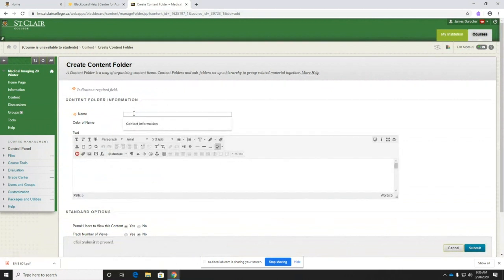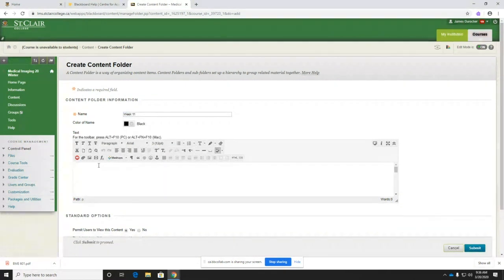So if you base this off of weeks and not give dates, so let's go week 11. In here, in my case, I like to add the name of the PowerPoint slides or whatever I'm adding into the file, just so that the students can quickly see, when did we cover this? Oh, it would have been in this week. So in this case, I've got an X-ray review coming up. So X-ray review, and so then I can throw that PowerPoint slide out for them.